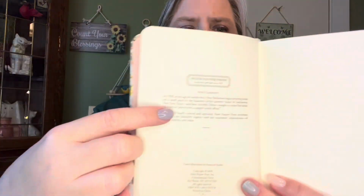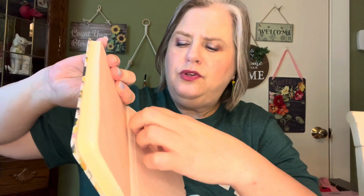Oh, how cool is that? And this is from Rye Brook, New York. And look how cute that is. And see that the band has that pink band on there, so you can put it back there while you're doing your journaling or writing. And the inside cover is pink. And then it says journal. This is beautiful. And there's a Peter Pauper Press. And then your lined pages. And there are a bunch of lined pages, so you can do what you want in there. And then on the back, it has the beautiful pink lining again. And then there's your pocket.